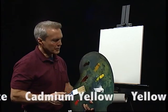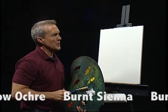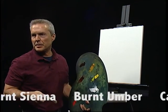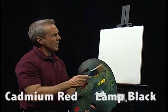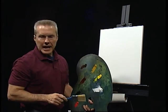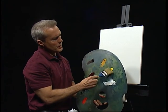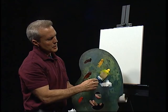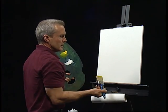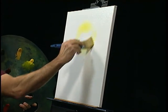I'm going to use a 2-inch brush, and I've prepped the canvas by using some titanium white, and I put some linseed oil in it just to thin it down and spread it in an even coat across the canvas. So we're going to start in with a little bit of cadmium yellow with a 2-inch brush, just tapping it in here. Not too much paint on your brush. And we'll go up here, maybe right in here a little bit.